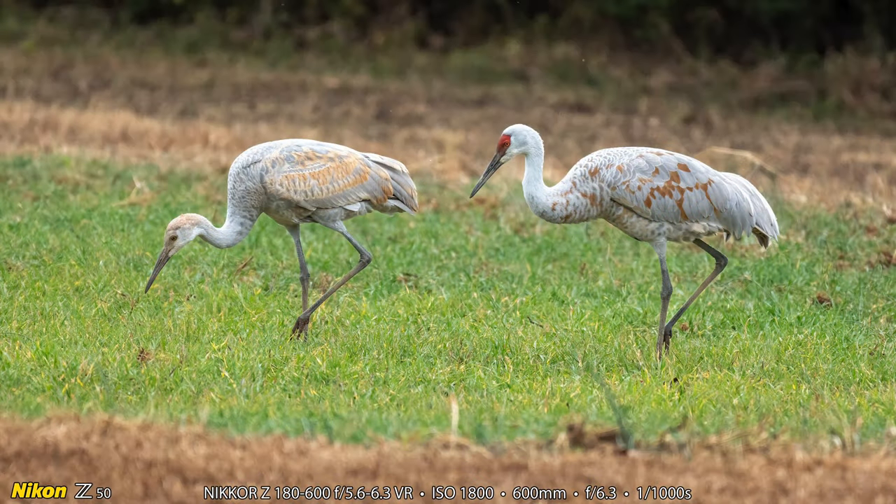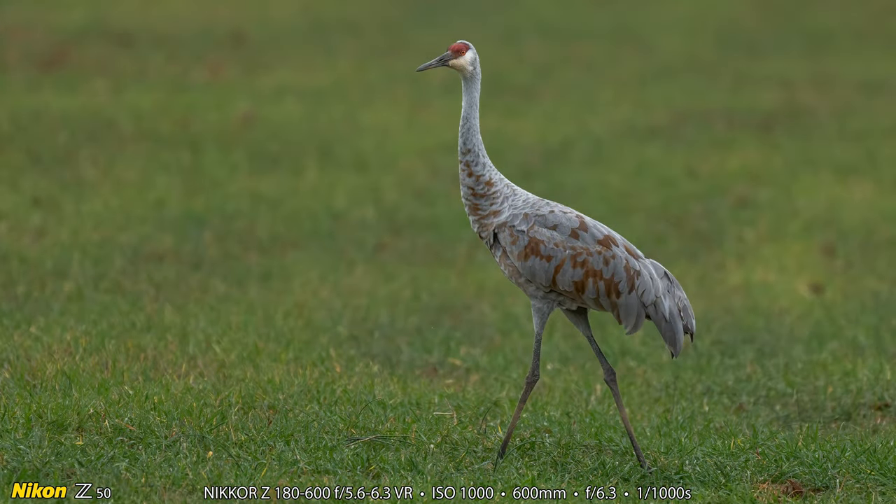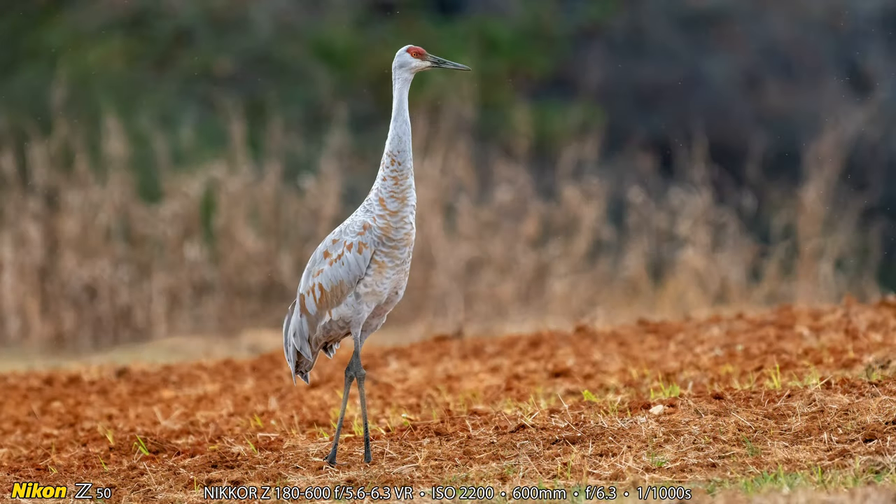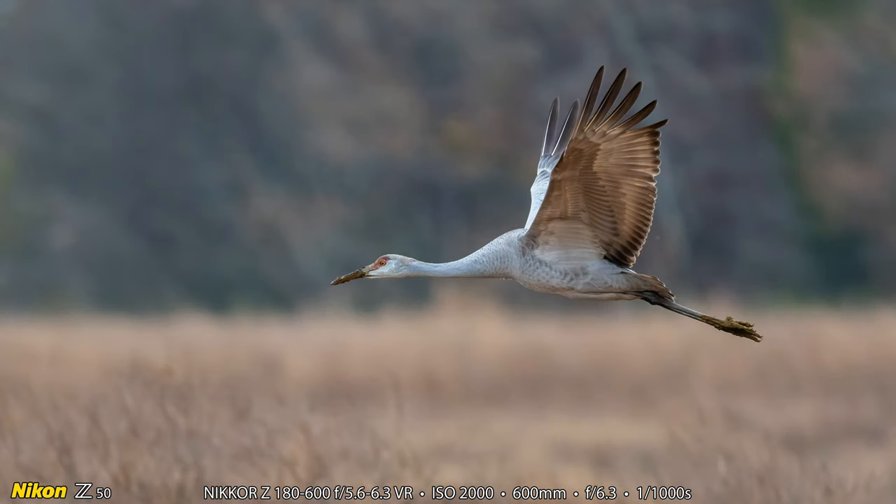I started out making photographs of some Sandhill Cranes on the ground while waiting for birds to fly by. We've got an immature bird on the left and an adult on the right, and here's an adult in some beautiful grass — I love that pose and the splotches of brown in its feathers. Here's another immature Sandhill Crane with a wad of grass in its mouth; I think it was digging around for something alive in that grass. Here's another Sandhill Crane in an area with no grass and lots of small insects flying around. This is the electronic shutter in-flight shot — the background is so thoroughly bokeh-fied it's hard to tell, but if you look closely you can see the trees are all leaning to the left where I was panning, so I turned on mechanical shutter.